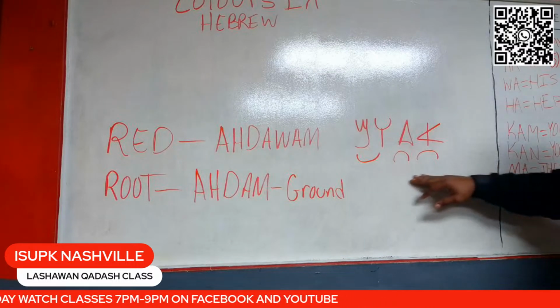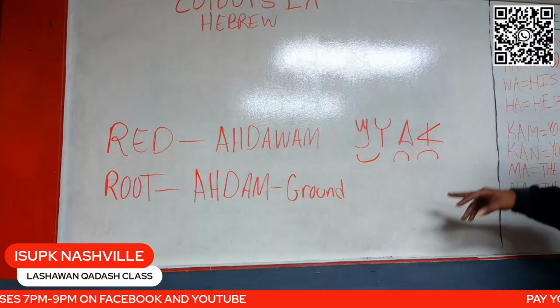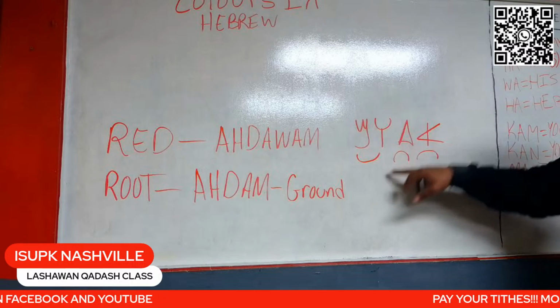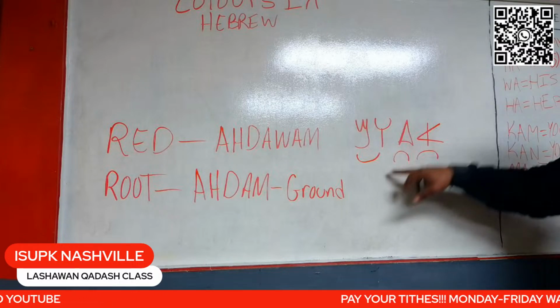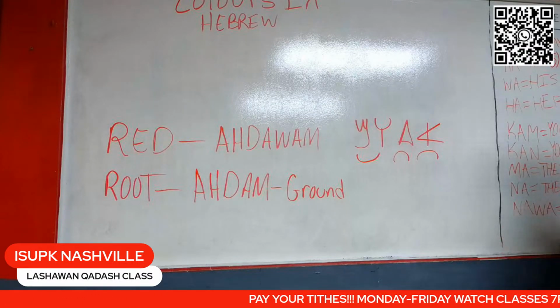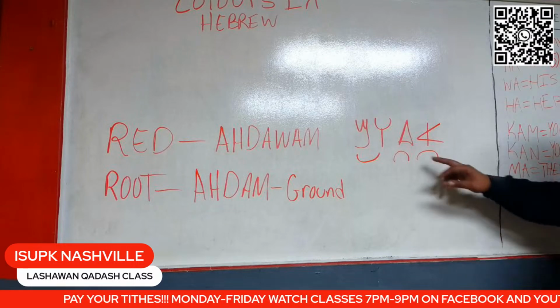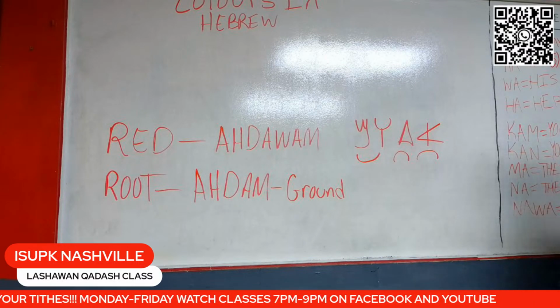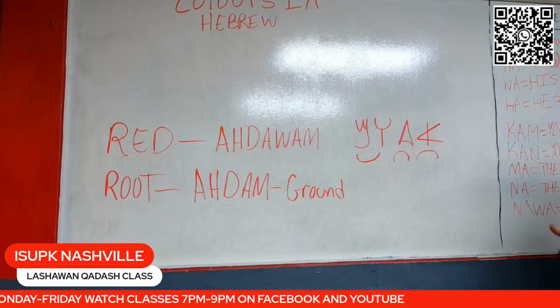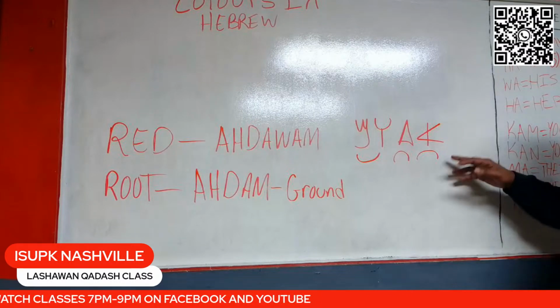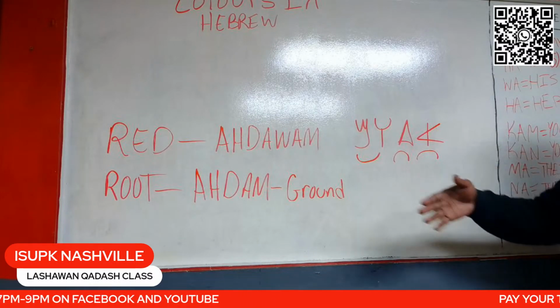Got me? That's why I say reading the Lashawan Kodash, the old version, is way easier to read, because I can easily sound it out. I can easily look at this and say Ada Wam. It wouldn't be Ada Wama. That's how it would sound reading Assyrian. If it's your first time reading, you would just say Ada Wama. But if you're pretty seasoned in it, you will know that in the Assyrian it would just be Ada Wam.